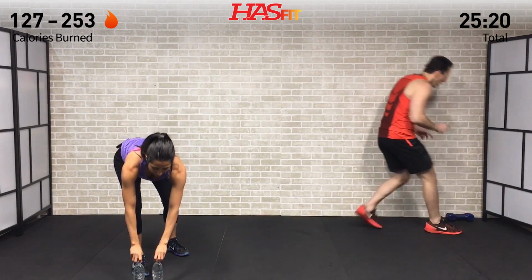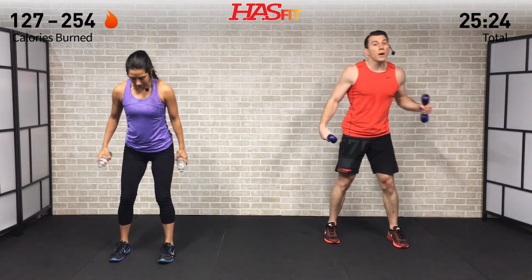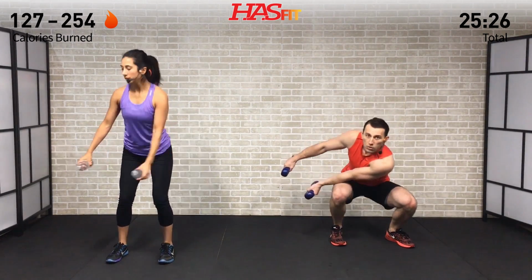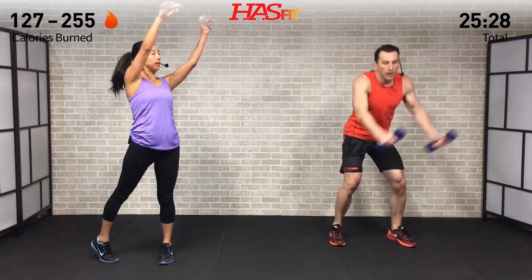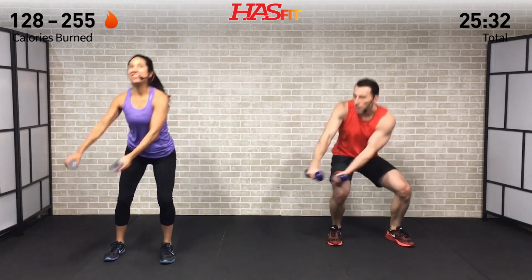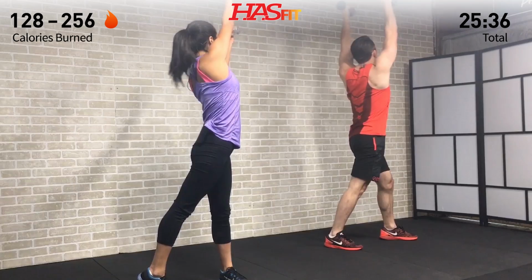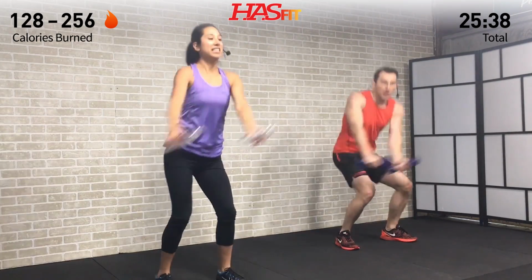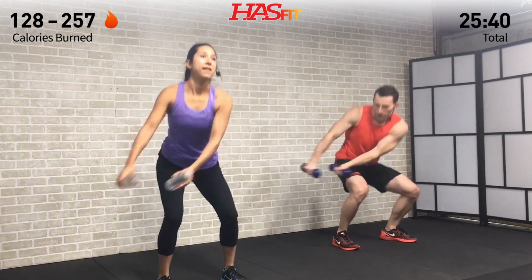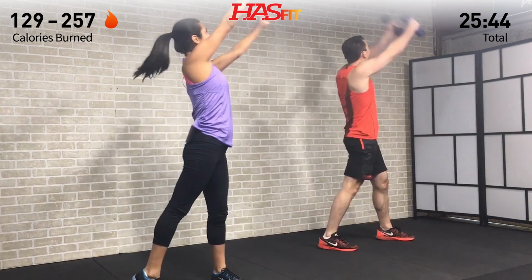Let's go ahead and pick up that resistance for this last one. We have that diagonal chop plus squat or just diagonal chop. We've got to get both sides. I want you to get that core engaged on this one, for your hips, core, twist as you rotate and chop up overhead. Good. You decide if this squat is right for you.